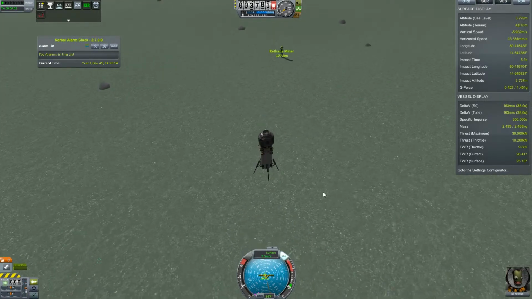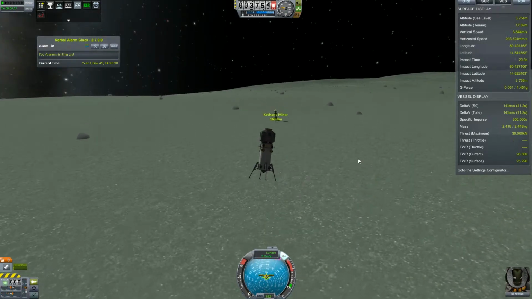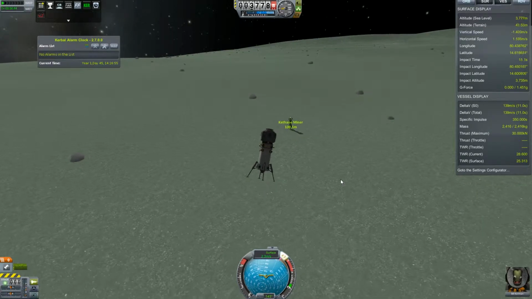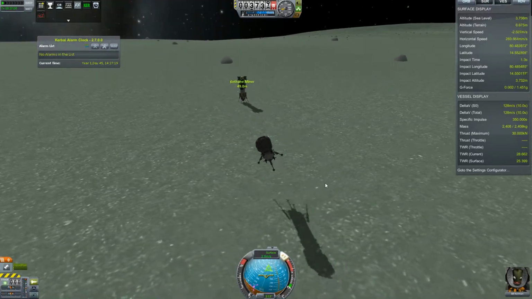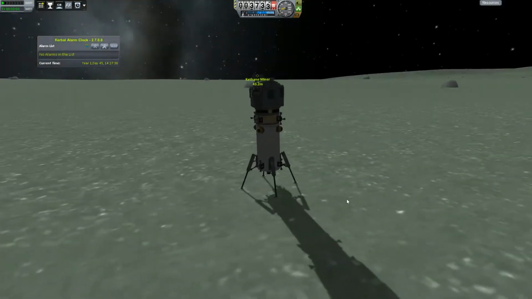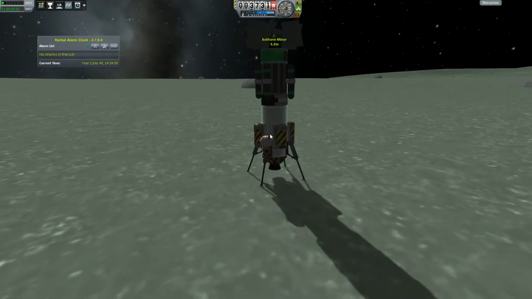Carefully. 164 meters. And a little bit more. 41 meters. Okay, now let's take this pipe connector and connect it to the mining rig.